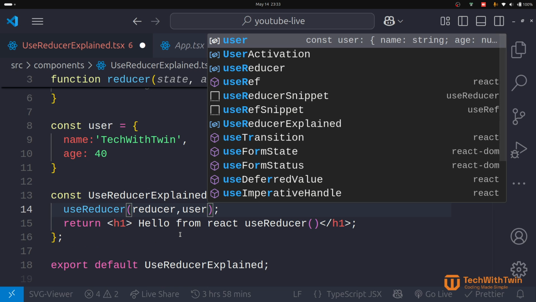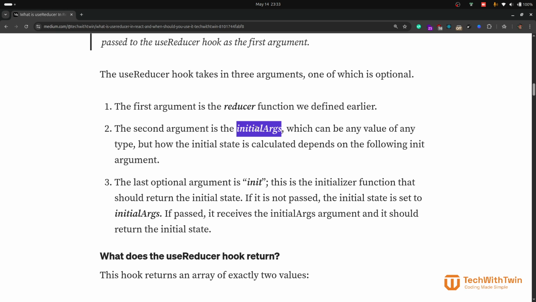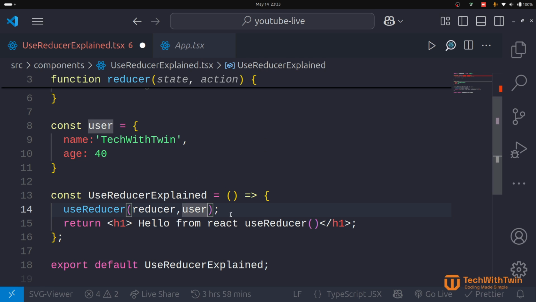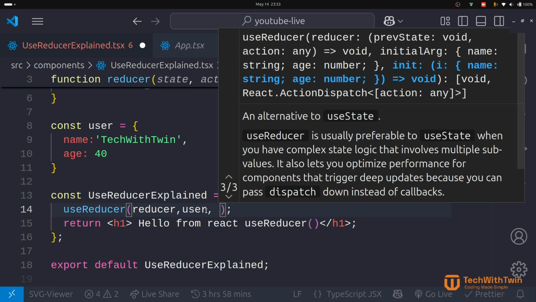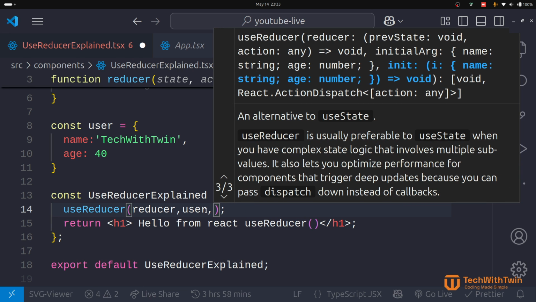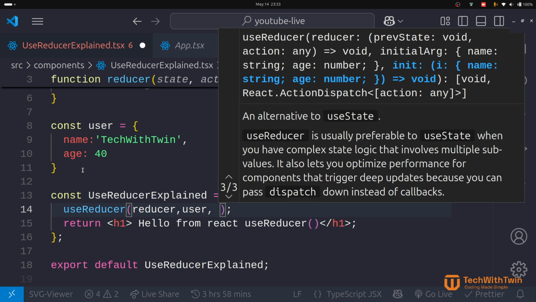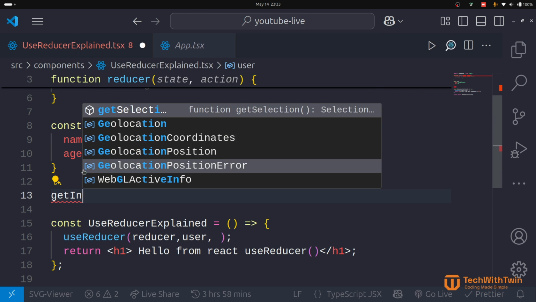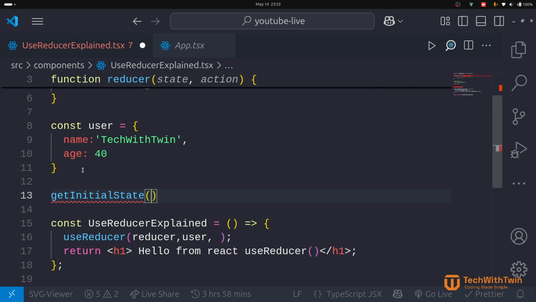Then you pass in the initial arguments. So these functions work differently based on the third argument. The third argument is a function. I can call this function get initial state.